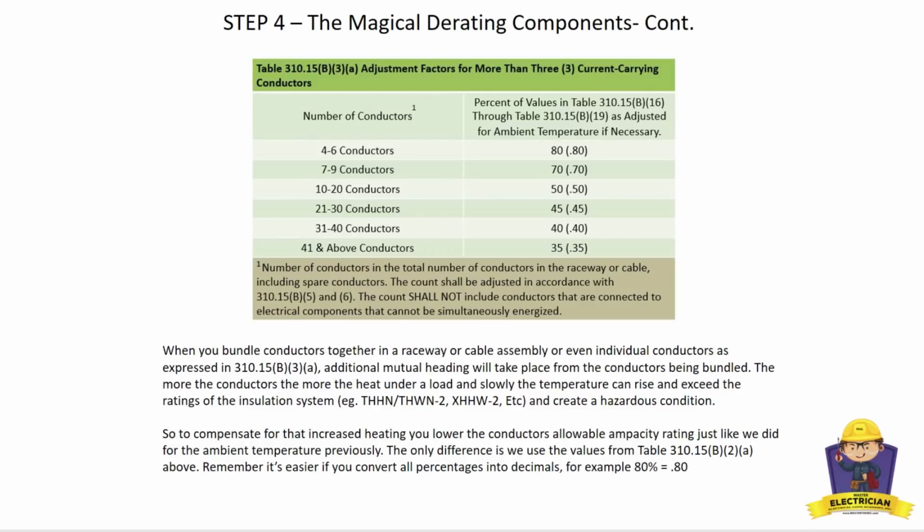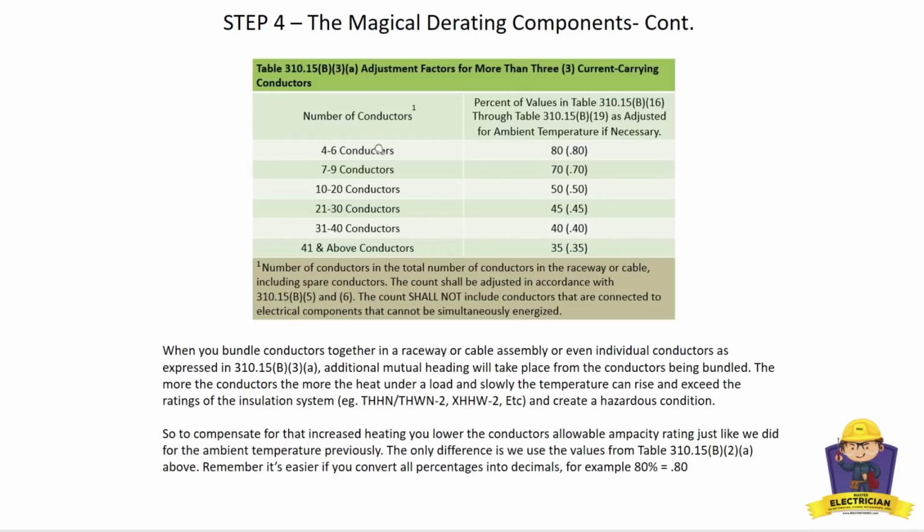Okay. And also remember that in this table, it'll say 80%, 70%, 50%. And of course, it says percent of value. You want to remember to convert this to a decimal because it's easier for your math. So I just did it here already, but it's simply go to the right of the 0 and go 2 spaces to the left with your decimal point, and that converts it to an actual decimal. And that's basically easy for calculations.